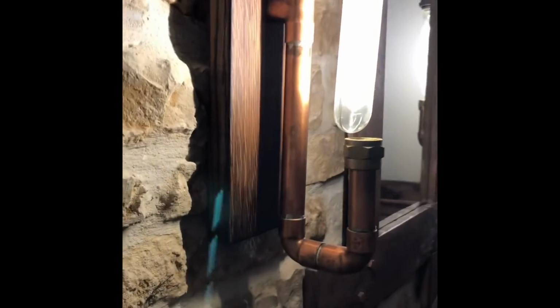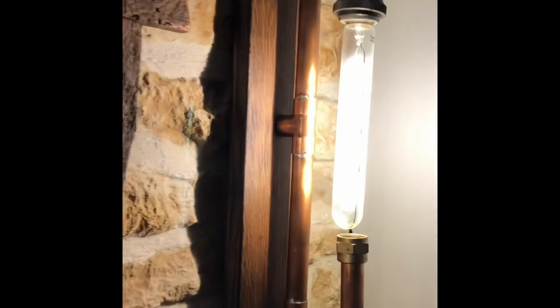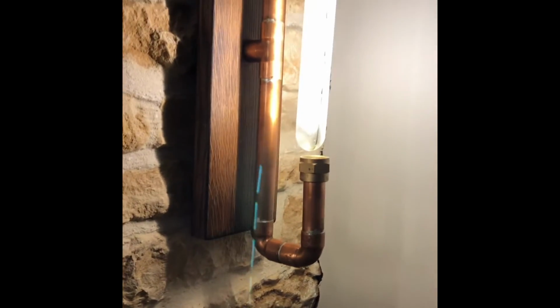I love that. Now the lights next to it, that is what I do for a living. I make very unusual lights, all handmade. They are made completely out of copper pipe. As you can see, they've got a wooden base and then a copper pipe using these cool filament LED bulbs. So again, it's all industrial looking, metal on show. So yeah, that was them.